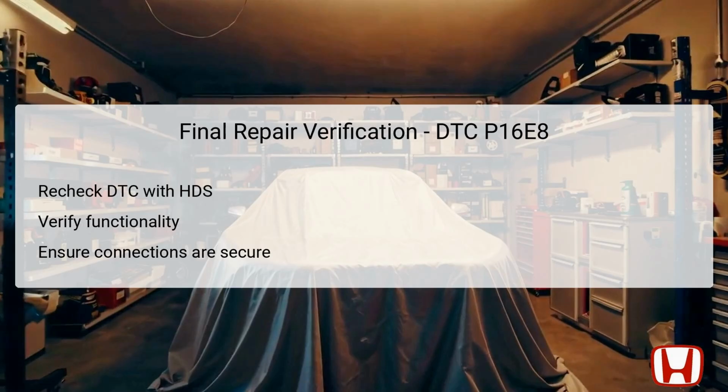Additionally, the technician must verify the functionality of the shutter grille by observing its operation while the vehicle is in motion or during an idle state. Lastly, ensuring that all connections related to the LIN communication are secure becomes paramount for preventing future operational failures. Completing these steps ensures a holistic approach to wrapping up any repairs made.